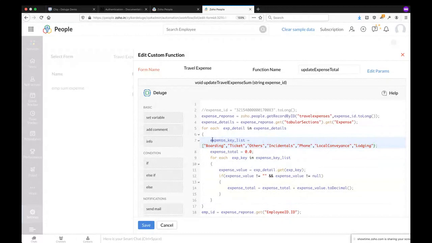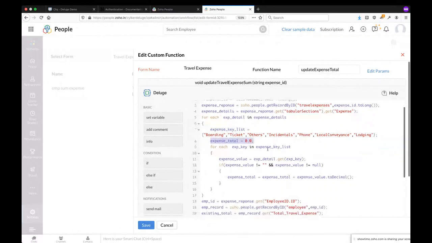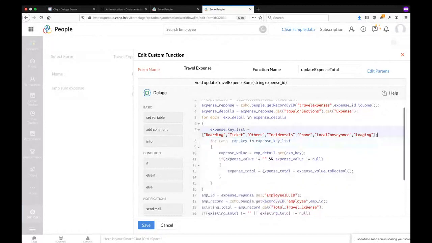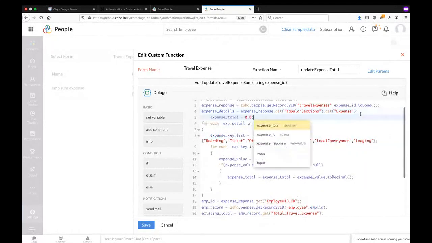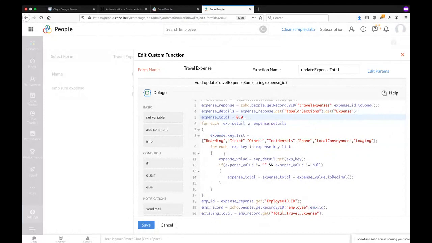And I have created a key list with all the column headers or keys of the values that I want, setting an expense total to 0. If this loop actually ran multiple times, this would go outside there. I'll just keep it there because it's clearer. It's more correct. And then I go through this list of keys of that map, and then I get the corresponding value dynamically using the variable key.